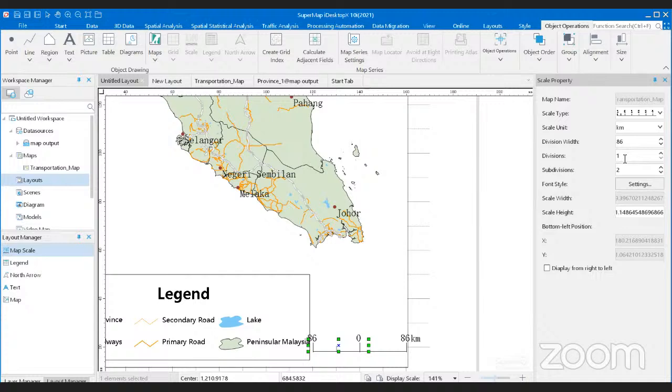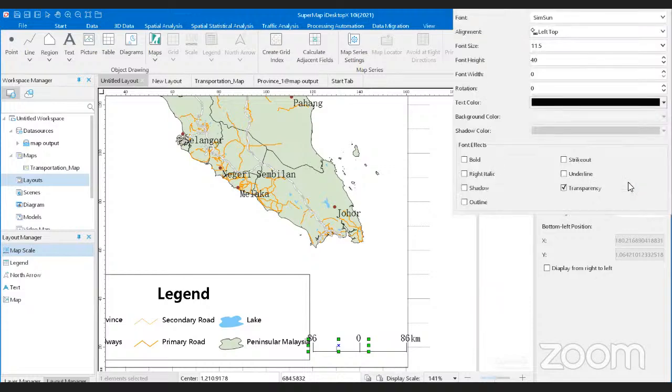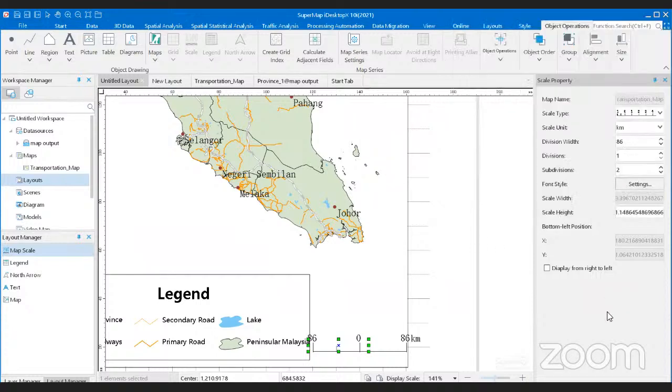And then you can change the division here, either one division only, and subdivision here. You can change it to like 3 subdivisions and so on. And the scale height, and you can change the font settings here, font style settings as usual. You can change all of this in the font style settings.